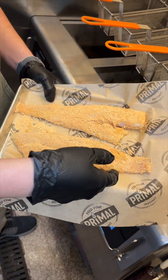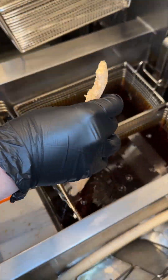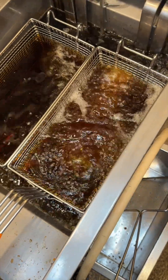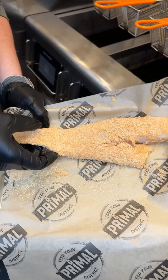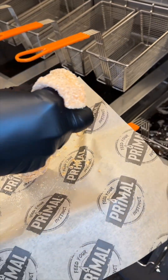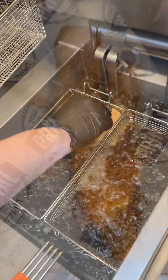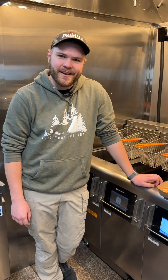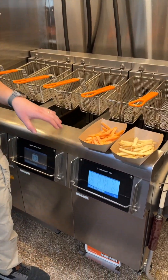I've got some walleye and some cod here. I'm going to take this walleye fillet and get it into the fryer. That's about four minutes from start to finish. While that's going, we can take this beautiful fresh cod fillet and get it going. My favorite part about a fish fry is having good fries to complement it. What we have here are fancy Idaho extra long fries and sweet potato fries.